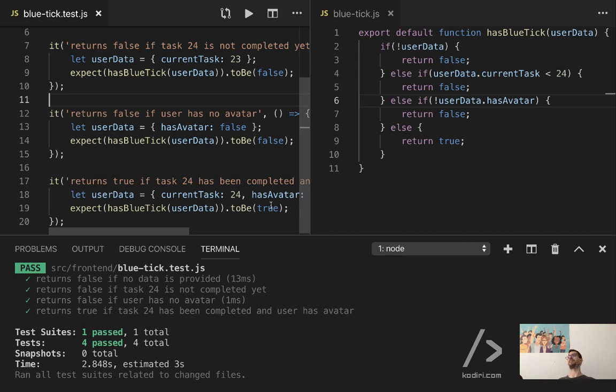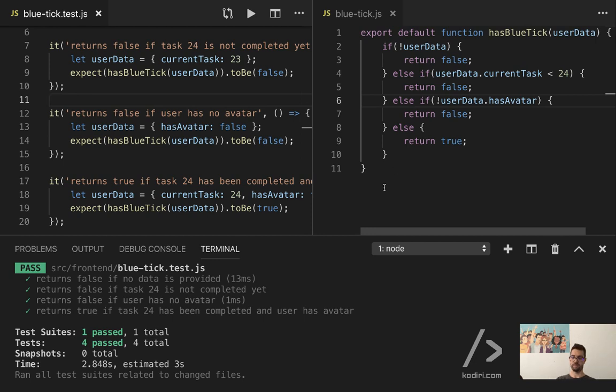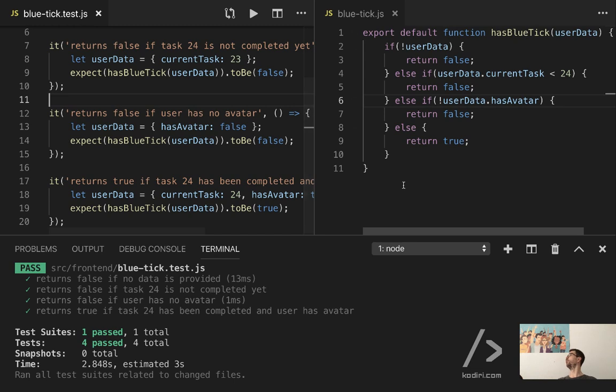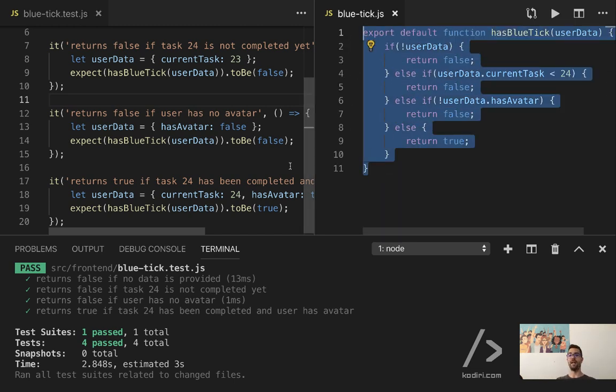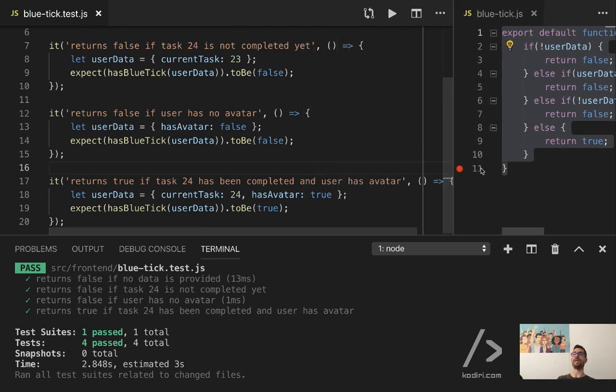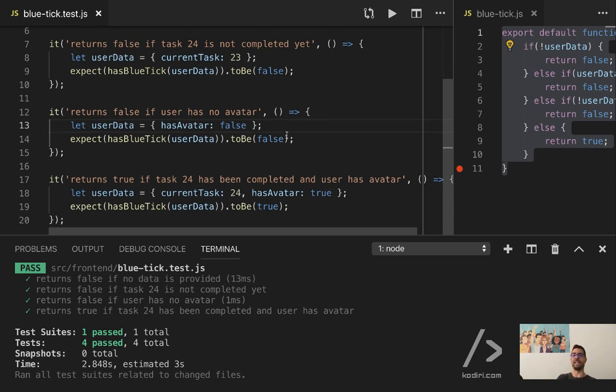What happens if the user has the avatar, but he or she is still working on task number 4? It returns undefined. No, look. It will return false, correct. If we look at the right-hand side, we know it will work. However, we shouldn't need to look at the right-hand side to make sure that all the possibilities are covered. And according to my test, I don't know if a user with avatar true and task 4 will get the blue tick or not. How do I know that? It's unknown. We don't know. It may work, may not work, but we don't have any scenario where we test both possibilities. That's the only scenario, true, right? The last one. If both conditions are truthy, we know it will return true.